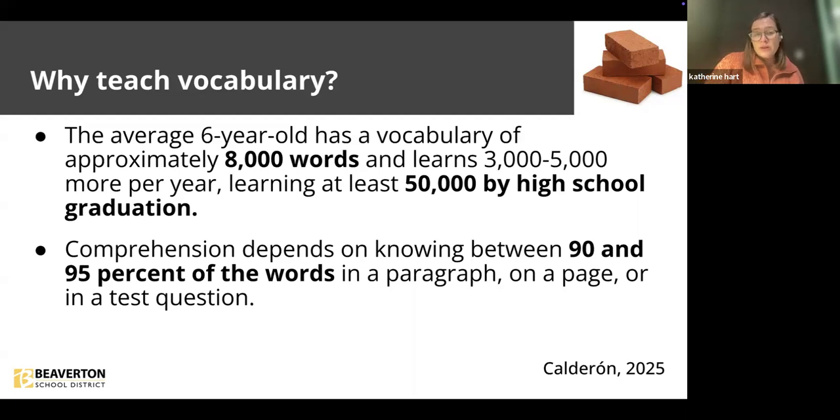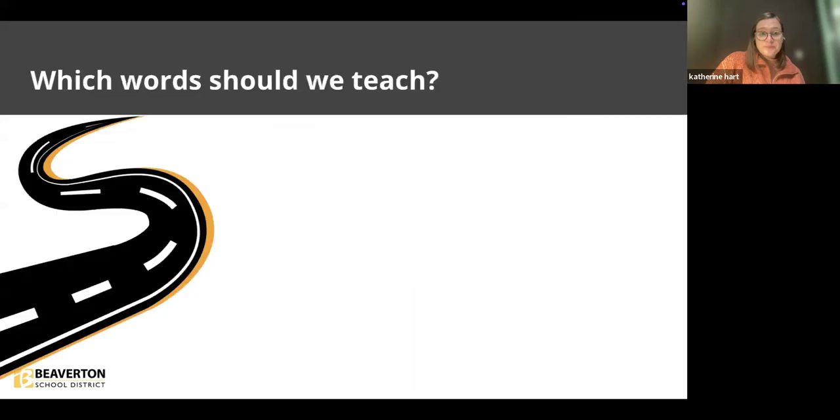So for our multilingual learners especially, it's really important that we make sure we are teaching those words and exposing them to a lot of words, directly and explicitly instructing on those words for our multilingual learners and our striving readers, so that they can close that gap and make sure that they know as many words as possible by the end of high school. So which words should we teach?